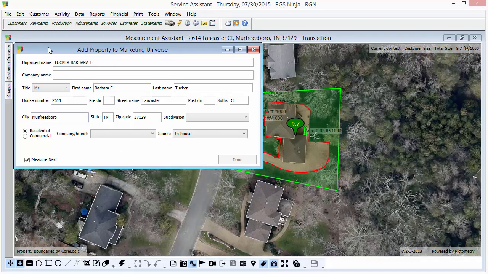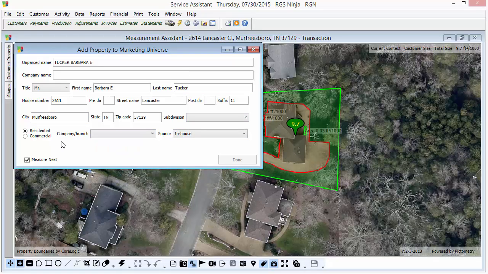Once I have all that in there, you'll also see there's an option that says Measure Next. If that is check marked, I can then use the green arrows that will appear in a moment here and actually go to that next property, this neighbor. But keep in mind, I'm still in the one transaction. As soon as I close this window by hitting the X here or go to a different property, that will start another transaction. All right. But like I was saying, you're going to go through, select your criteria and stuff like that.